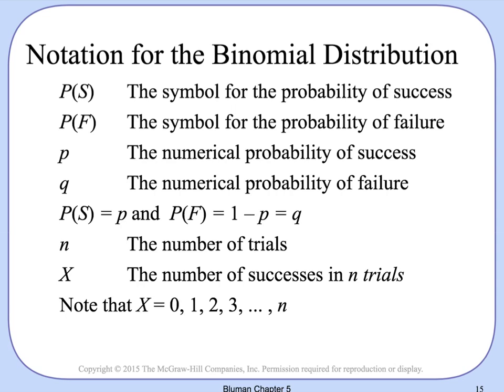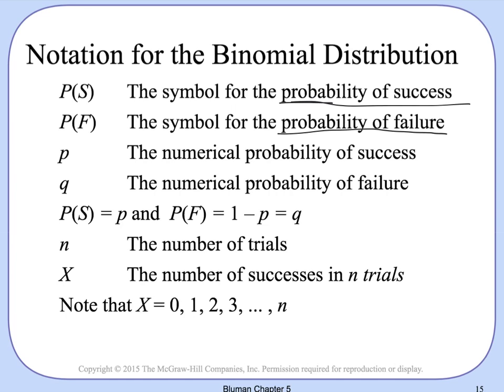Okay, these are just vocabulary words. P of S, that would make sense for probability of a success, right? So you'll see that, P of S. That means probability of a success, probability that a success is going to happen. That does not mean probability times success. That means probability of a success. P of F would be probability of a failure.